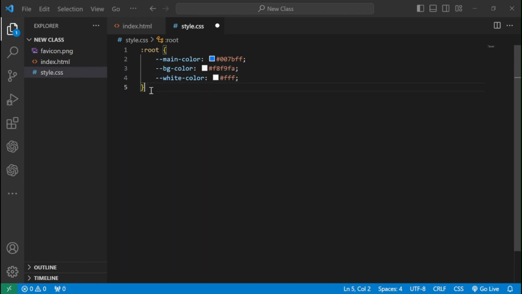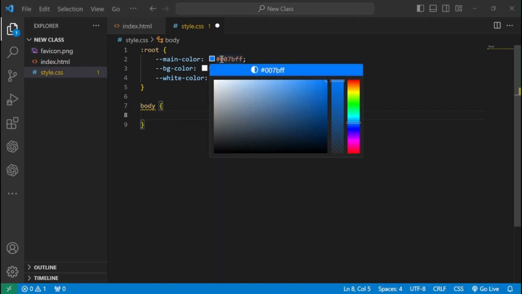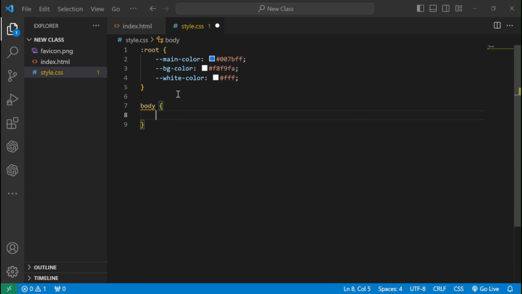And one thing you're supposed to know, and also it's very important, is that you have to declare your variables at the top of your page. They have to be the first thing that comes before, let's assume, going down and maybe styling our body tag like this. This body tag cannot be above them, because let's assume we are to use this color inside our body tag. When our code is loading for running, it typically starts from top to bottom.